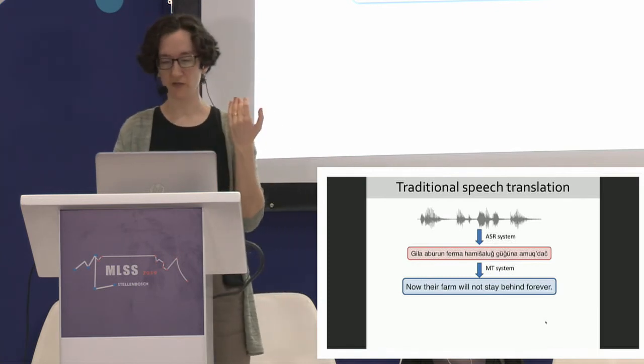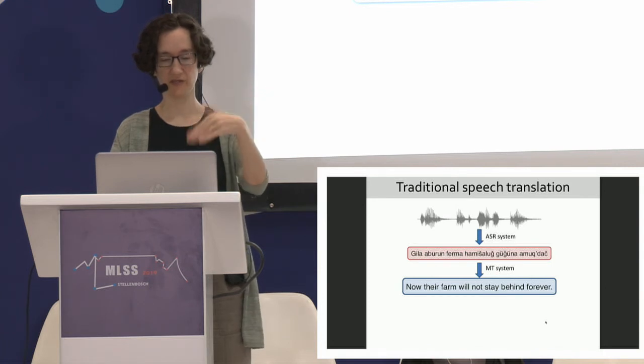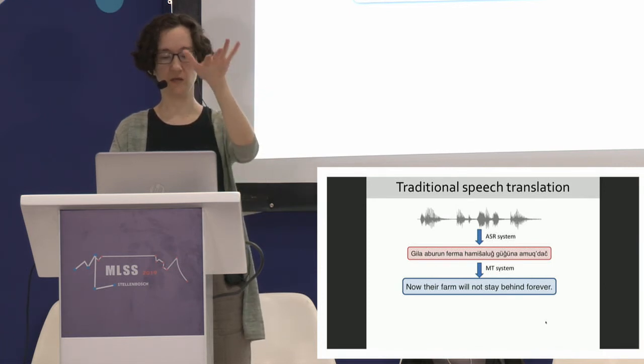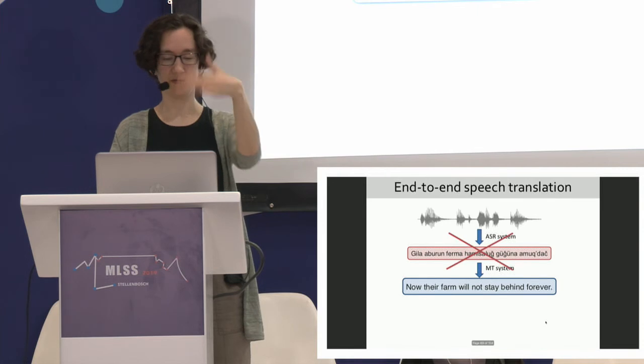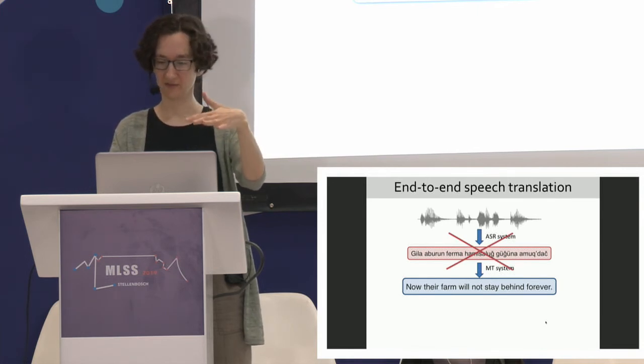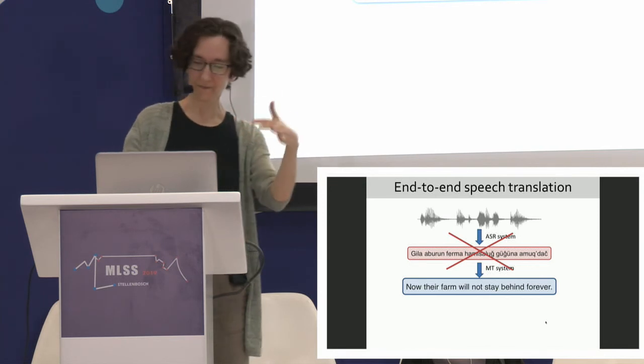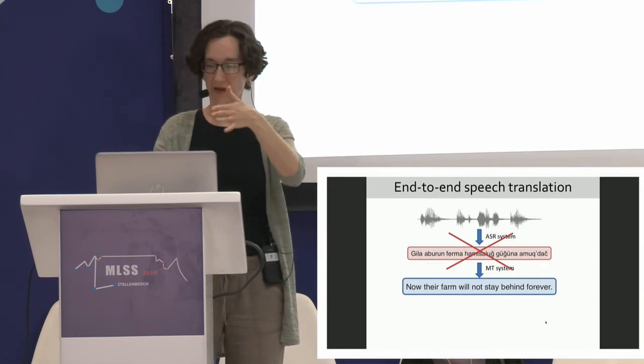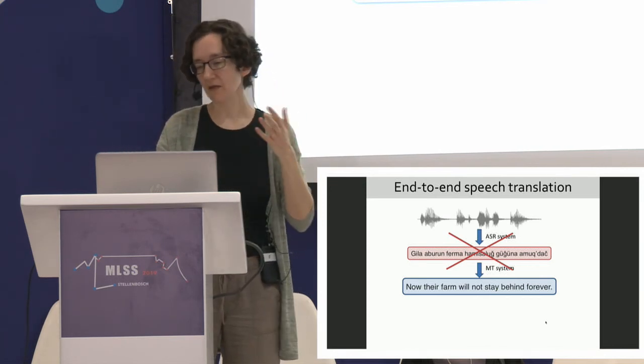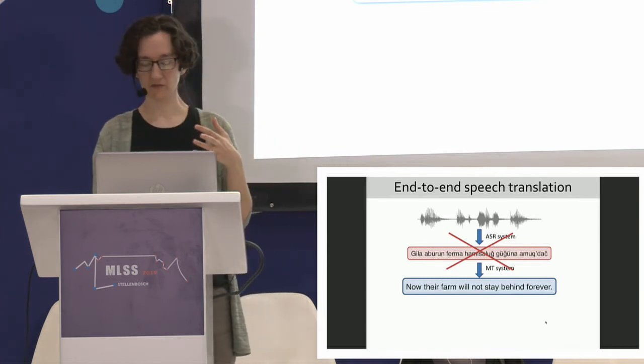So what we're going to try and do here is actually get rid of all this middle stuff and just do end-to-end speech translation. We've got speech in a foreign language, or one foreign language, and translation into another language, which actually happens to be English in this case, unsurprisingly. So we're going to do that. And there's, I think, a few potential uses of this kind of system.